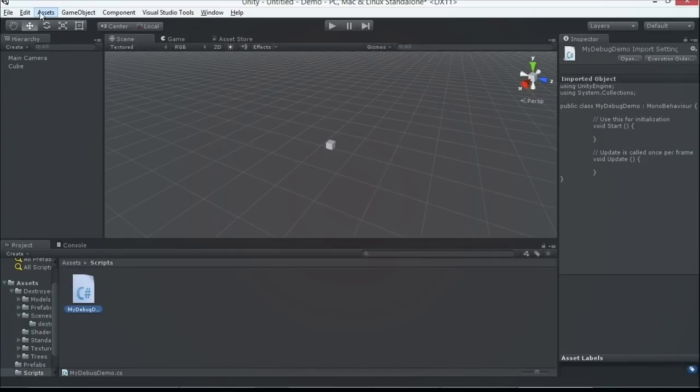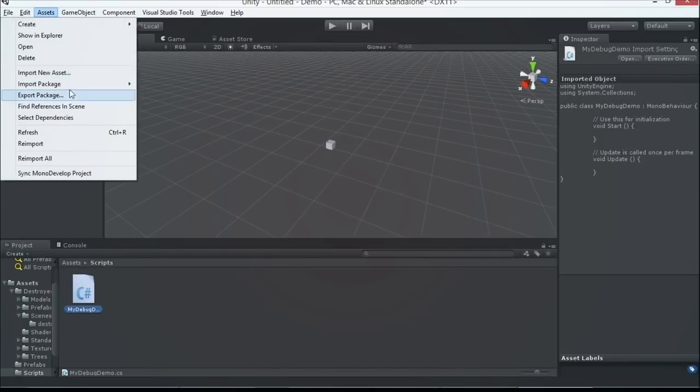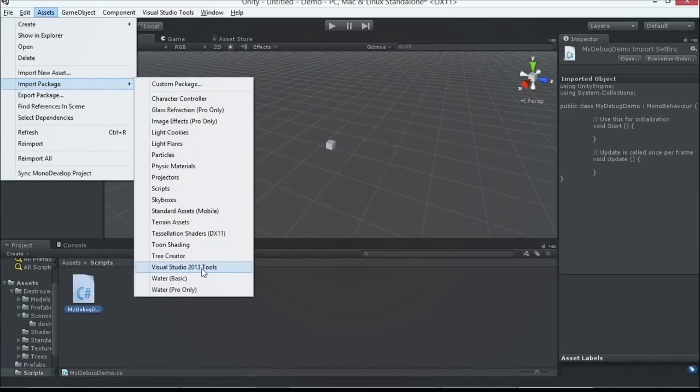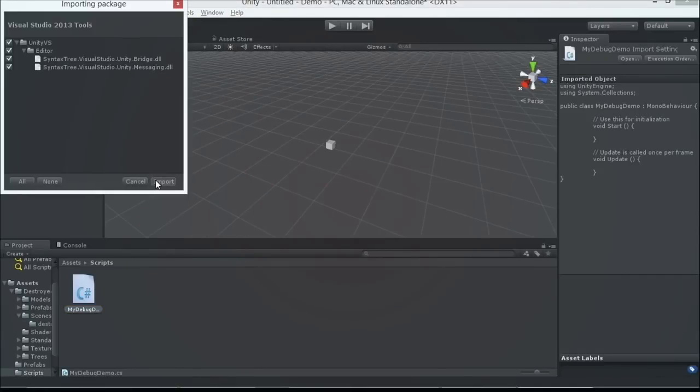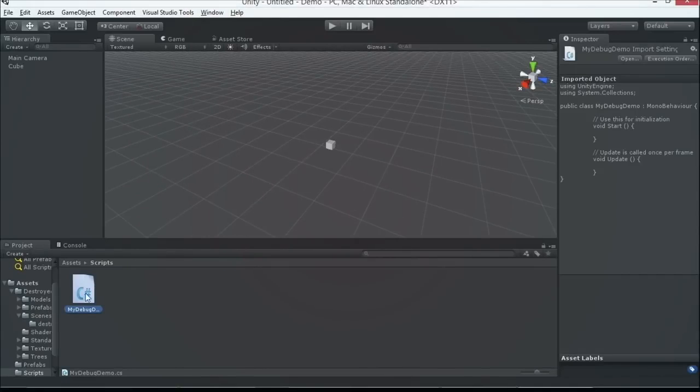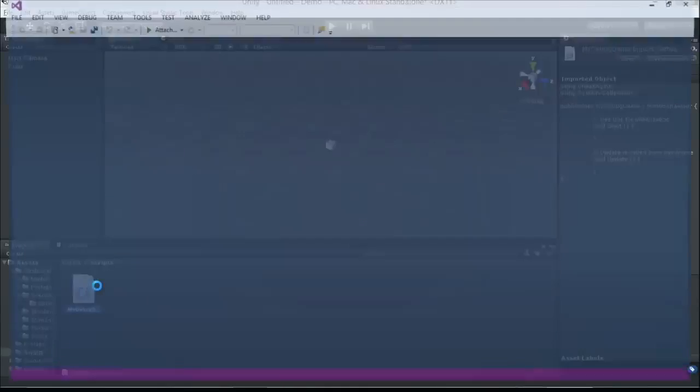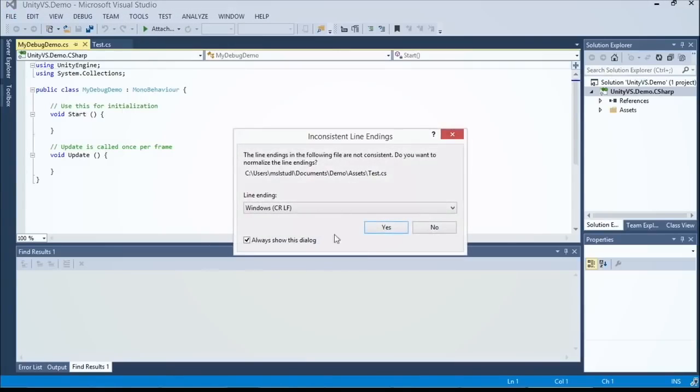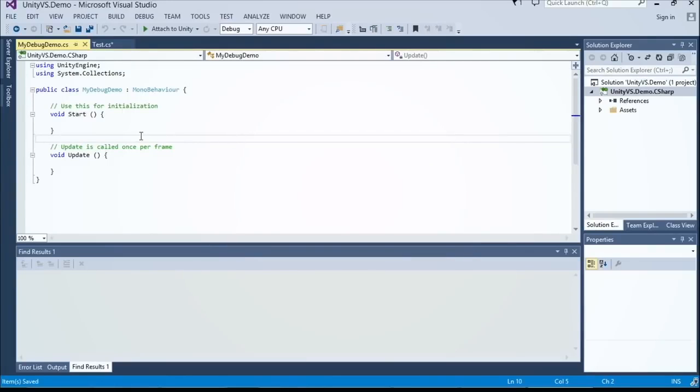Now, we could use MonoDevelop here, but since we have made Unity VS free, I've installed it on the system. That shows right here. You have to import it into every project. So Visual Studio Tools is a package like anything else. Import it in. It's going to create a folder down there, Unity VS. We're good to go. Double-click on this. Yep. Now, this code, as of right now, is not going to be doing anything.